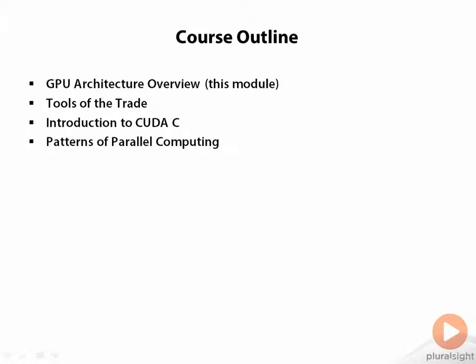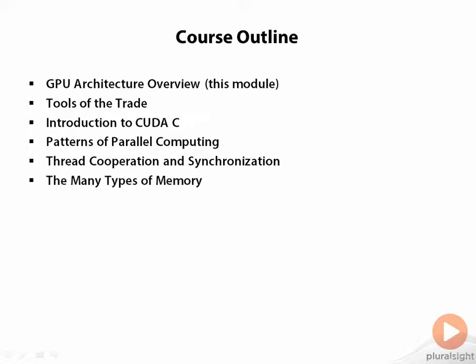Working with CUDA, or indeed any parallel computing framework, is a bit difficult without a good understanding of the parallel computing patterns, so we'll have a whole separate module on this topic. Now, CUDA scenarios can be simple or complex, depending on the desired result, and when using the more complicated patterns, we need to have our threads interacting with each other, so we'll have a module for looking at how this works. The GPU has several different kinds of memory, so we need to discuss what these types are and what they're actually used for.